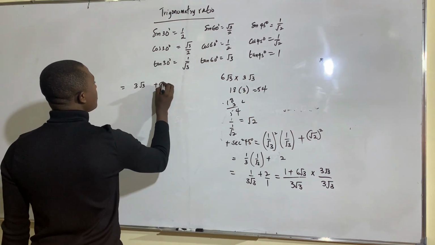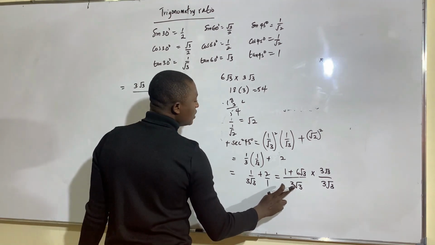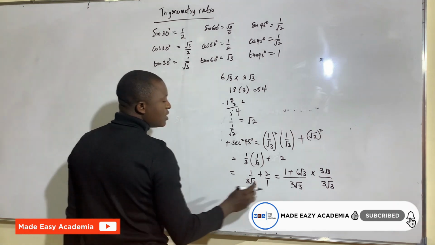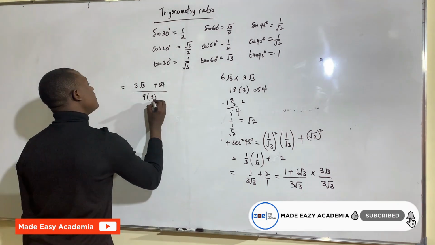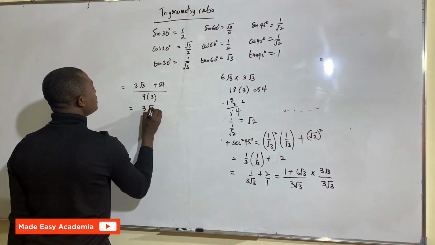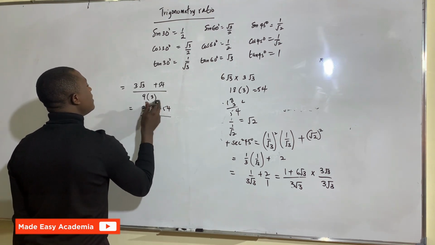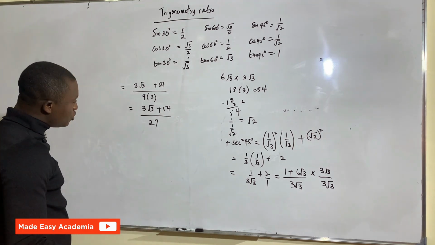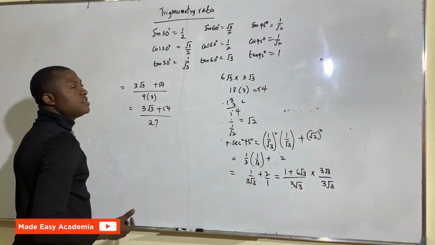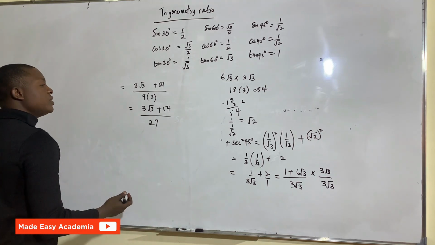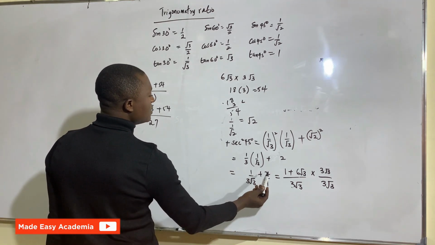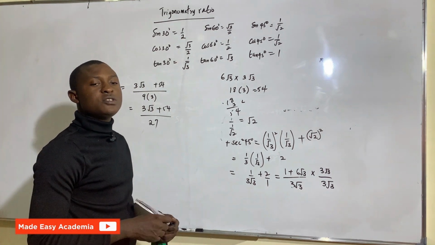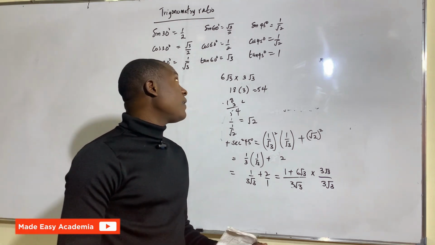All divided by, look at this one too, 3 root 3 times 3 root 3. So 3 times 3, we have 9. Root 3 times root 3, of course, we are going to have 3. So here we are going to have 54 divided by 9 times 3, and we have 27. If you like again, you can still break this one down into two, just like what I said earlier. Anyhow you leave it, it's still going to give you the accurate result. Anyhow you leave the values, so far you see the result. How you leave your final answer is determined by the results.